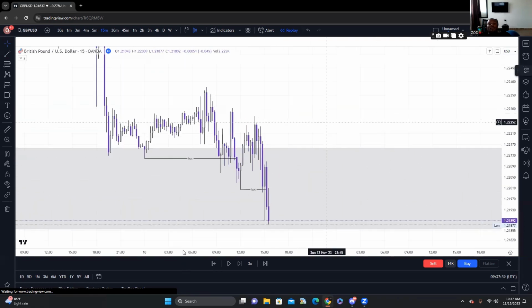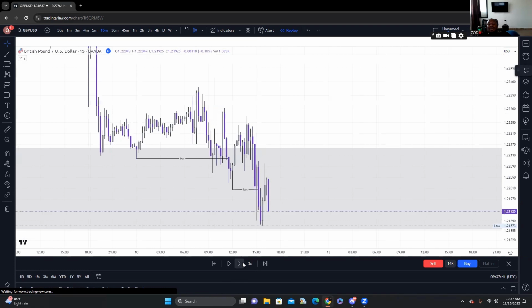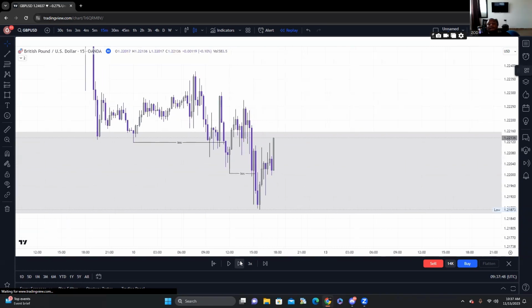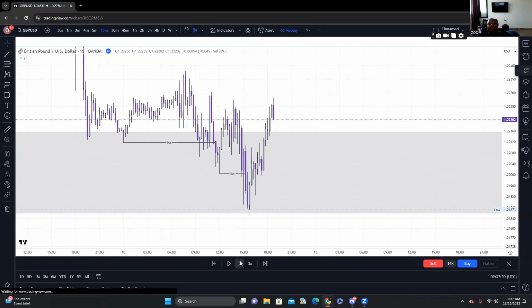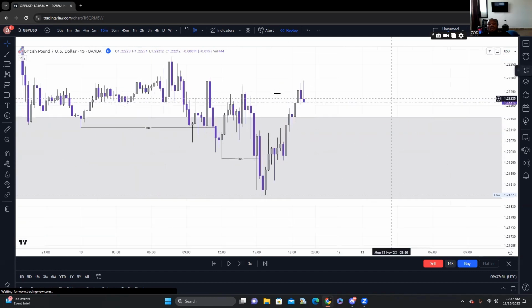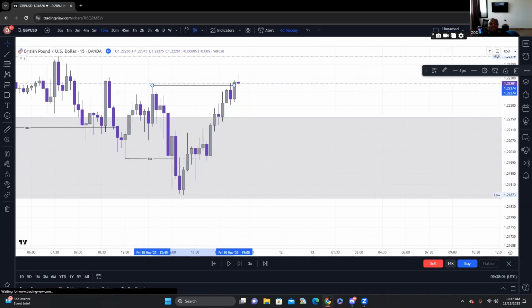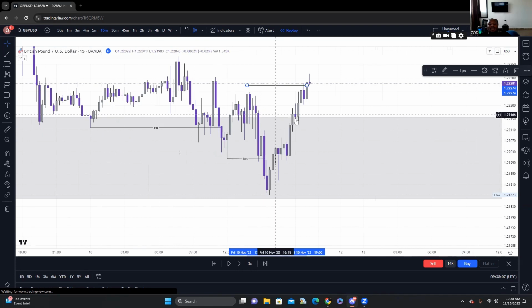So what we'll be looking for now, we're looking for a change in character. Now you see it has respected, it has not even raided our order block yet. It's still within the order block. Then what we have is followed by a change of character here. Now while we may not see a very powerful entry within the 15 minutes time frame, it's always good to actually scale lower into smaller time frames as well, because why?